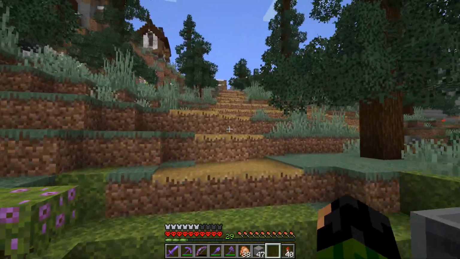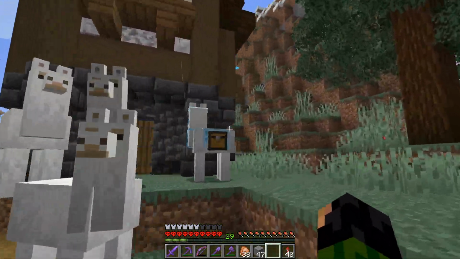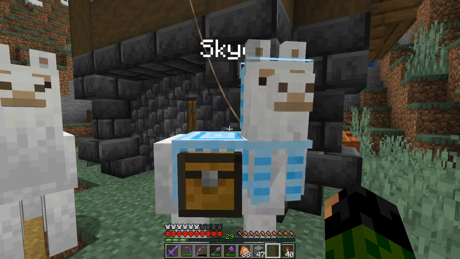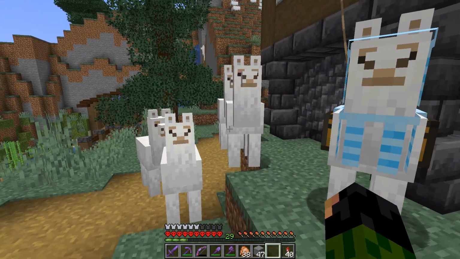So of course these llamas are going to need some carpet colors too, because obviously you can put carpets on llamas, like Sky's here. She has a light blue carpet, as you can see, gives her a little bit of color when I take it on and off. It kind of drapes a coat over them. It's a really cool feature of llamas. I do quite like them.